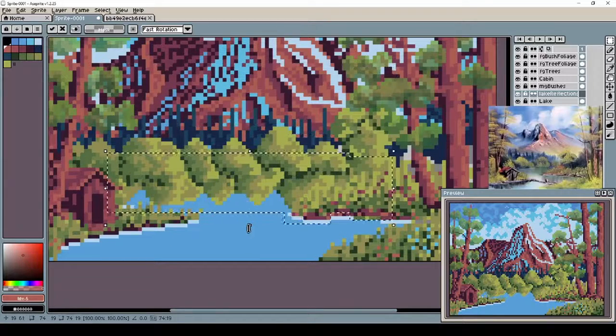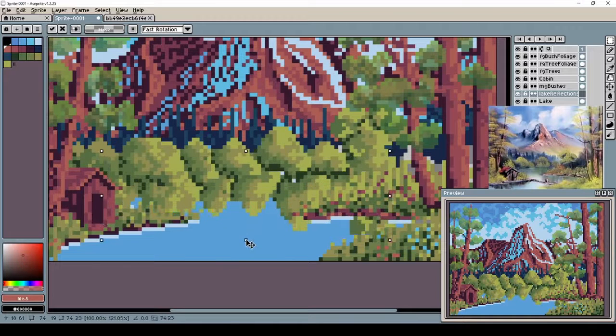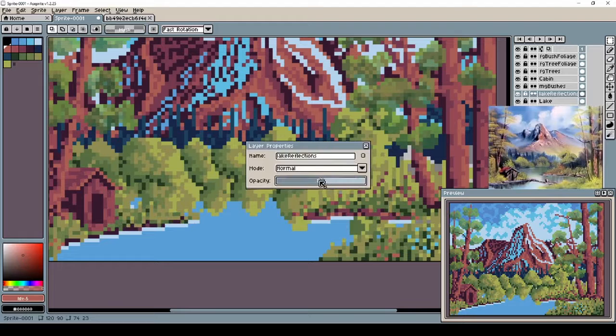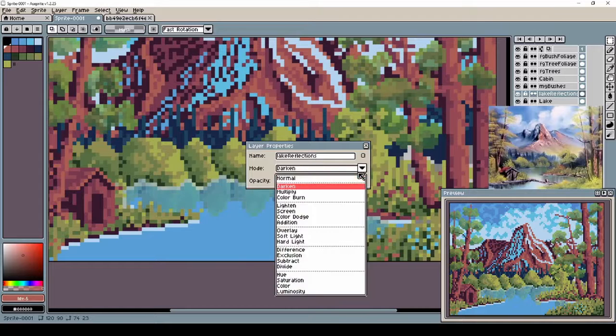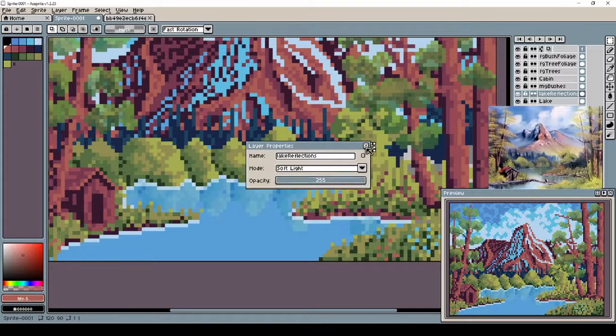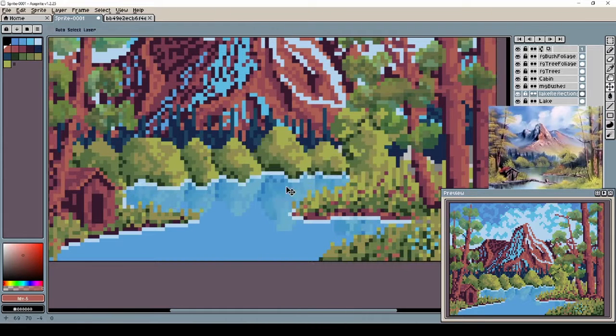Then we can apply some transparency to it to make it look like it blends in and is actually a reflection. We need to remember to go back and delete the parts that are over the shoreline, since that doesn't actually reflect.